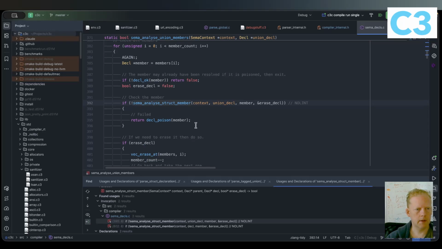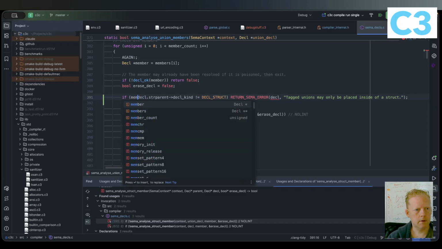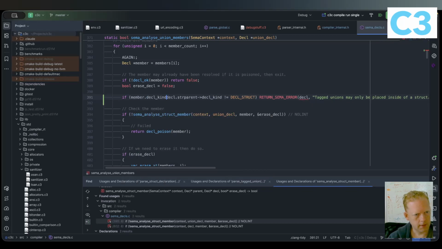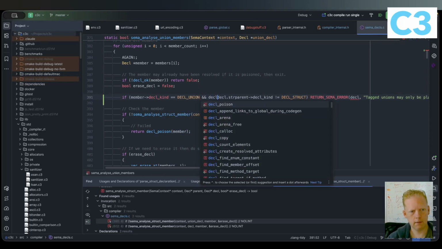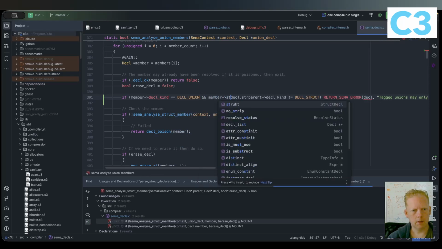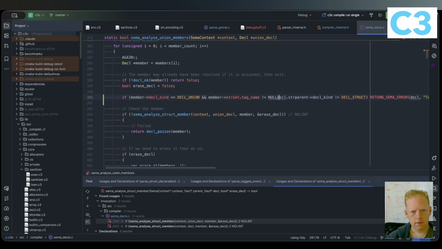We have a member, it's there, and if decl struct, okay, if member kind equals decl union and decl member, like you want to keep as few of these lookups as possible.